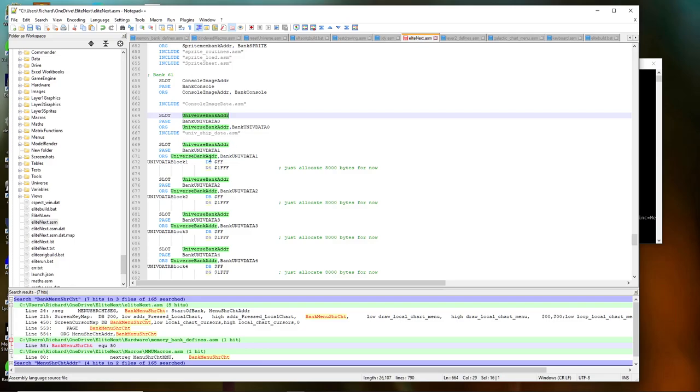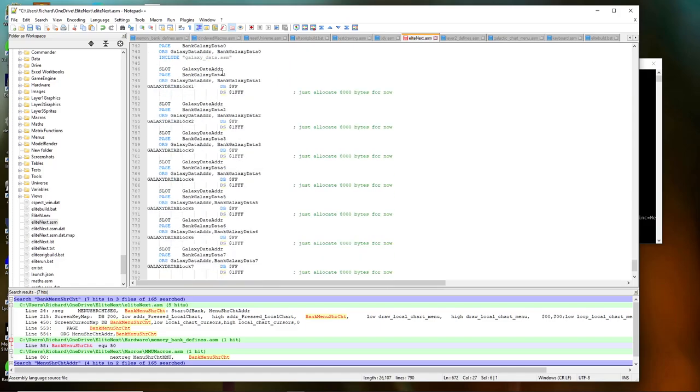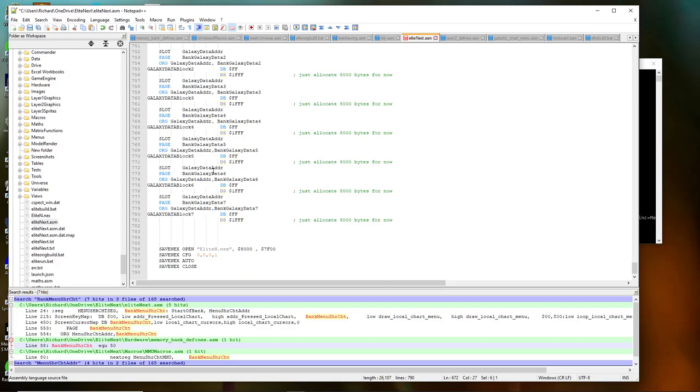Important thing here to watch out for as well is, later on when I show how to build the .nex file, each bank will only get written out, the way I've done it, if it's got at least one non-zero byte in it. So for each block I've just said, right, set the first byte to FF, and then just define space, which defaults zeros in. And that follows all the way through as a common theme, same with the galaxy data.